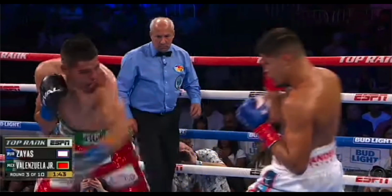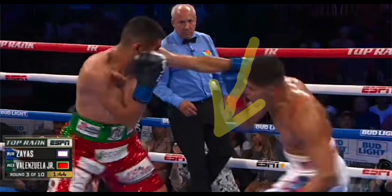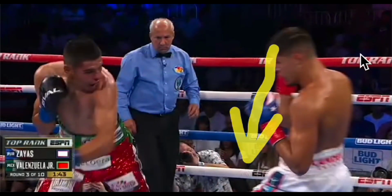So let's add some beats to this. The first beat would be slipping in. The second beat is the hook to the body. And then the third beat is pulling straight back, staying on the left side of his line.